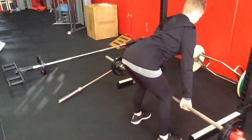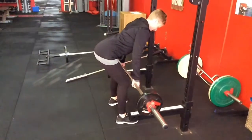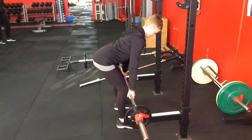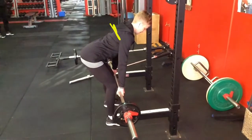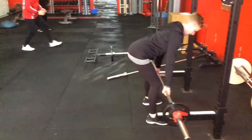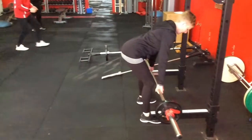Now we see Mel coming back to something similar to the deadlift — the bent over row. It's quite a tricky exercise for many people to get right, but if you can master that deadlift you can really get into this one. Watch where she's really trying to find where her head needs to be. This is really building a lot of strength into the back muscles while maintaining for a long period the position she needs — pelvis stuck in that anterior tilt. Very important for providing good extension.